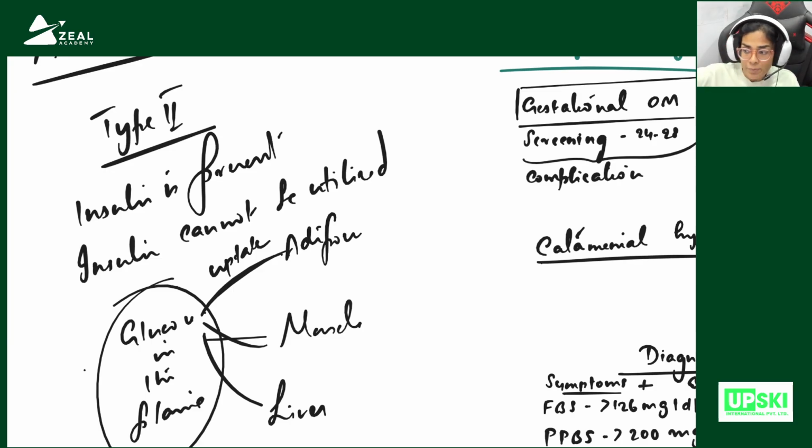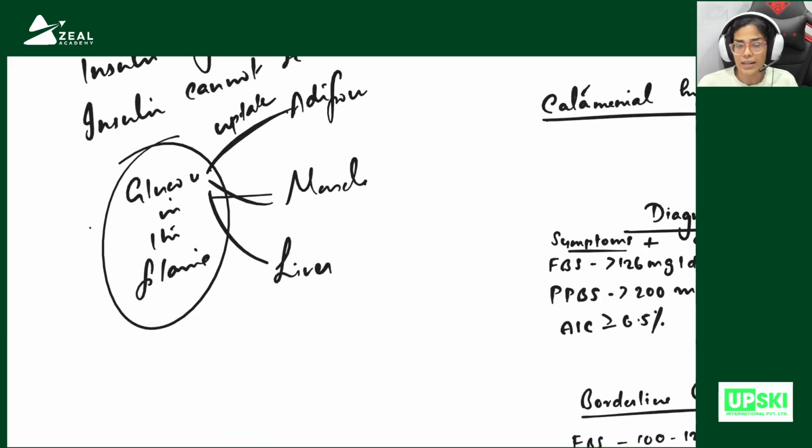So when these cells, adipose tissue cells or muscle cells or liver cells or any other tissues, take up glucose, because glucose is responsible for the production of energy, for the production of ATP inside the cell, and insulin is a pushing factor, it pushes glucose into these cells, and this means the peripheral uptake of glucose. So if you have decreased sensitivity towards insulin, that's going to cause increased plasma glucose levels, thereby decreased uptake into the different types of tissues. So primarily in type 2 diabetes mellitus, you can see decreased insulin sensitivity.